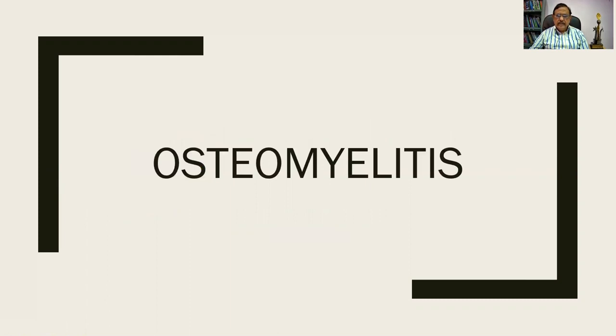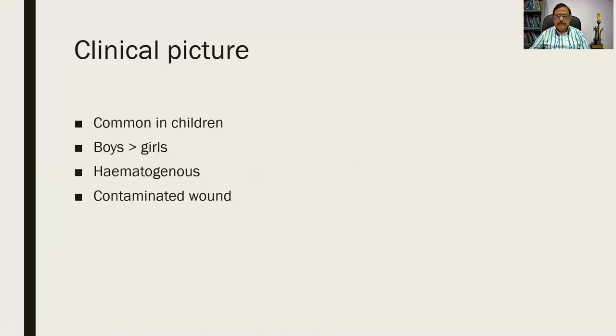Osteomyelitis is defined as an inflammation of the bone secondary to infection. Regarding the clinical picture, it is more common in children, and among them, boys are more prone to osteomyelitis than girls, probably due to trauma. The route of spread can be hematogenous or from a contaminated wound. This will be the common clinical picture.